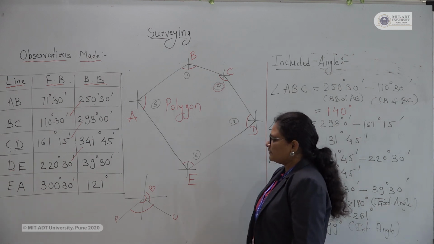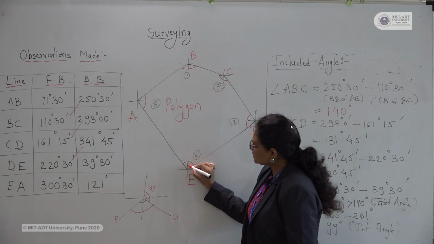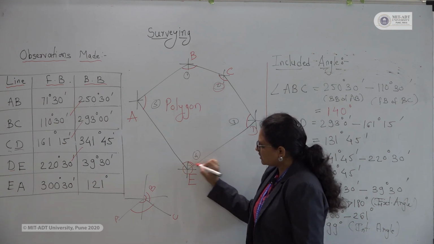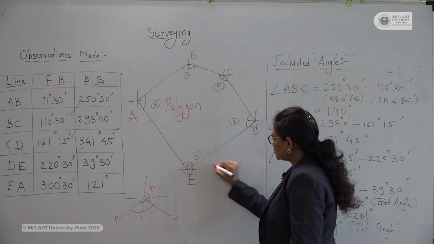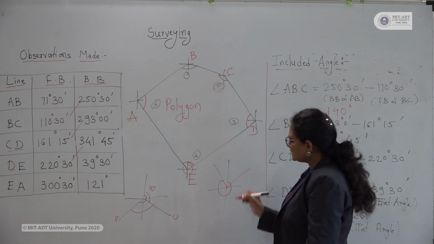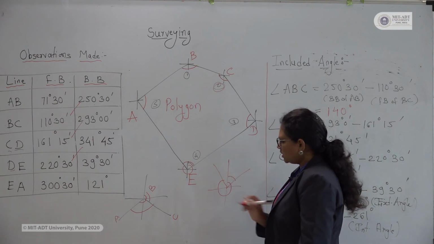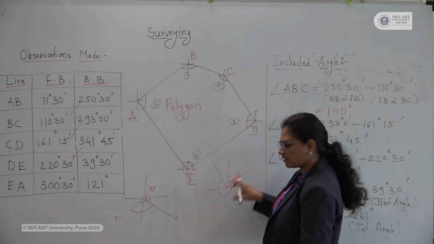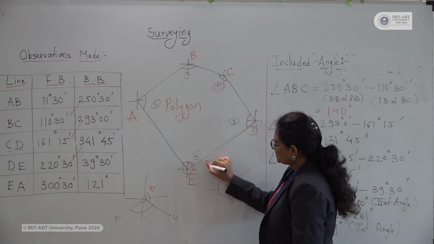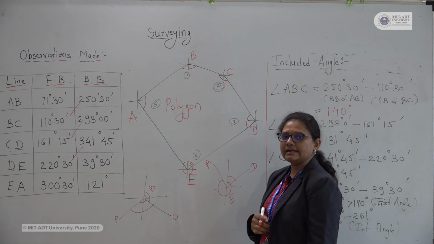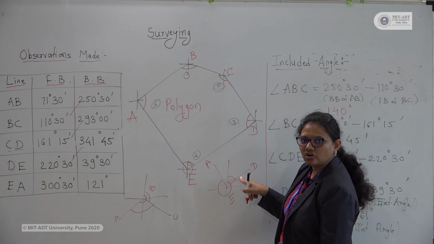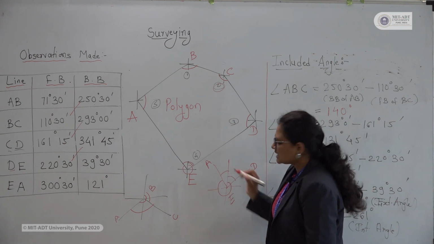For point B we are having two types of bearings. So first bearing is this, and second bearing, so we are having these two lines. First bearing is the back bearing of this line, and this one is the back bearing and this one is the fore bearing. This is your point E, this will be A and this will be D. Now if I subtract this angle and this angle, then what will we get? We will get this angle only.